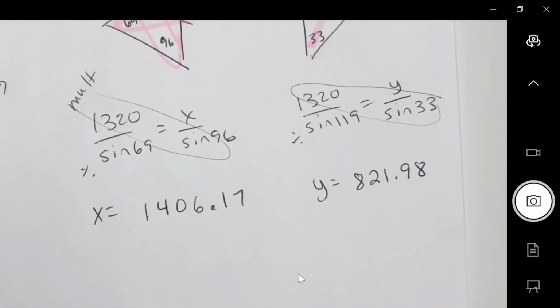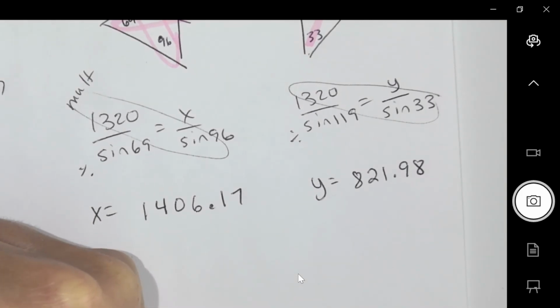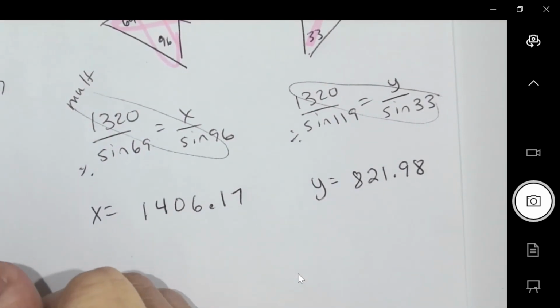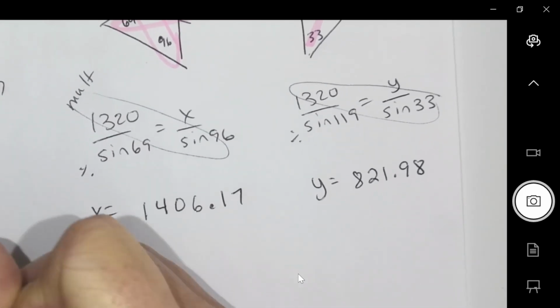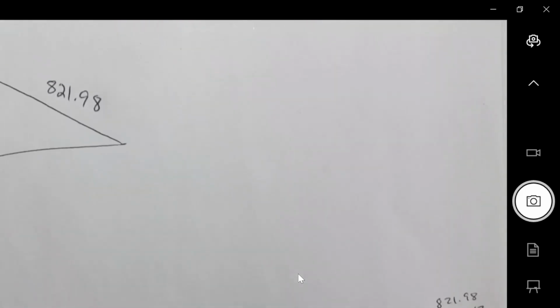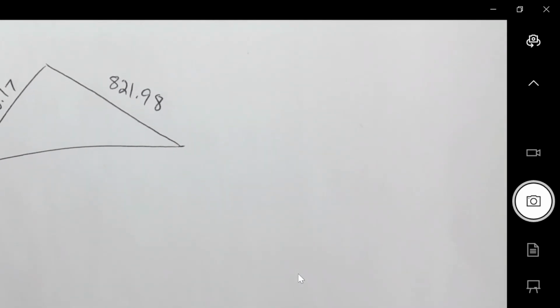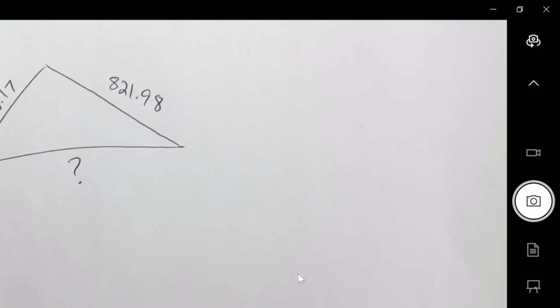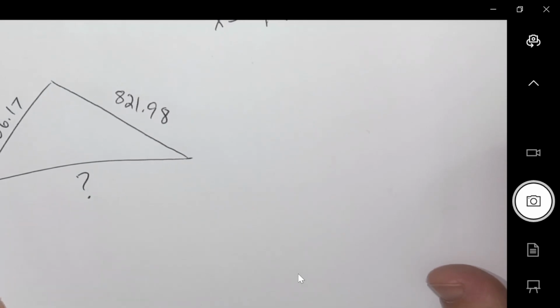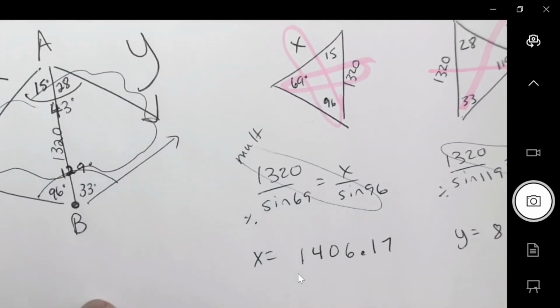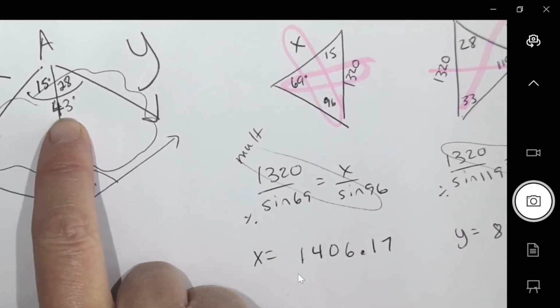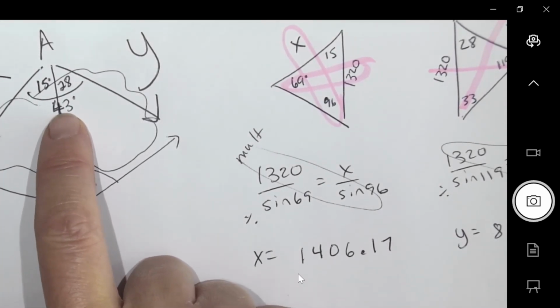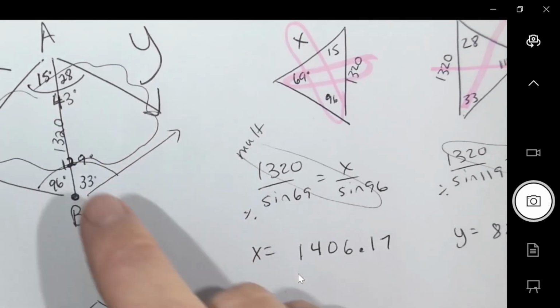You don't have to draw this, but I'm just going to show you what's going on. We just found those two sides, and this is the distance we're trying to figure out across the lake. What else do we know in that triangle? If we were just taking that triangle, we would know the whole angle at the top. So we can see that that is a 43.